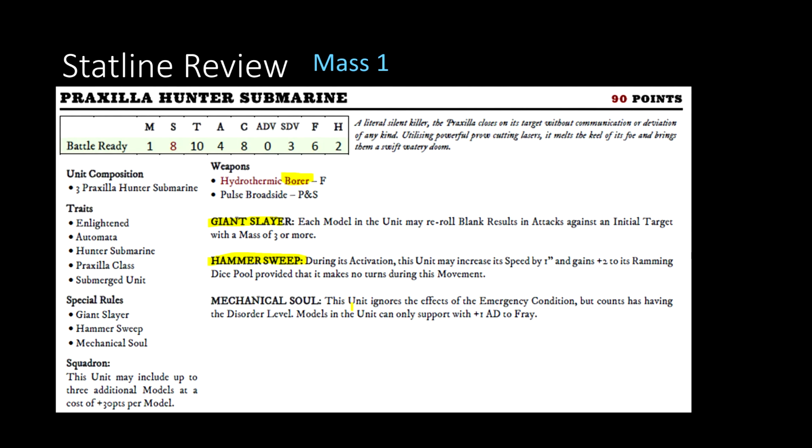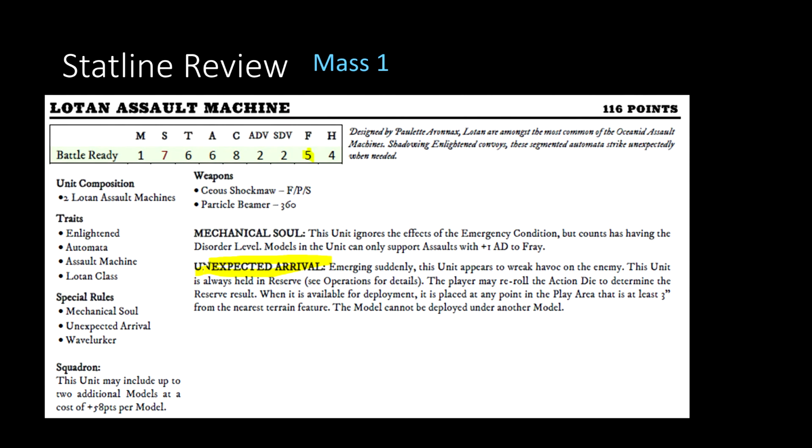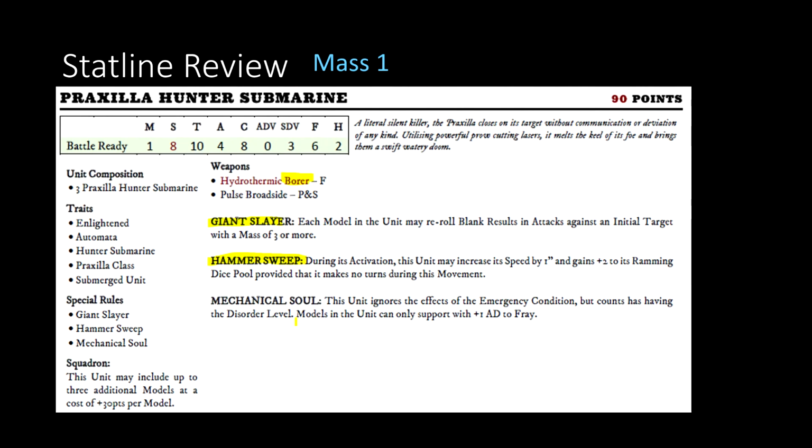The only downside is you don't get the unexpected arrival special rule with it, so it does have to approach across the table. But it is a submerged unit, and that means that it will be able to avoid the worst of incoming fire, and its speed of 8 means it'll be able to close the distance pretty rapidly. So, especially given the hammer sweep. Now, hammer sweep, this is a unique thing for the Enlightened. This is pretty much the standard special rule for the Commonwealth. So if you're looking for a way to use some of those special abilities in a different faction, well, here you go. Hammer sweep is an option.